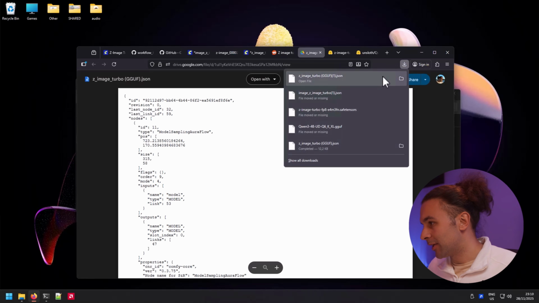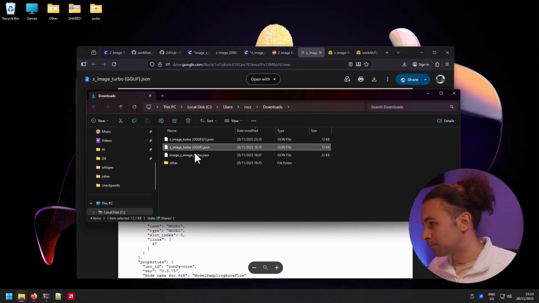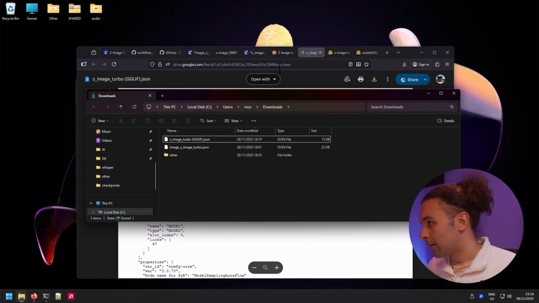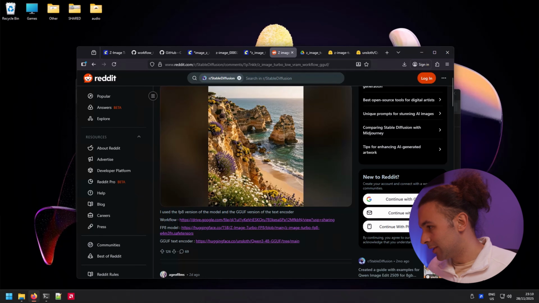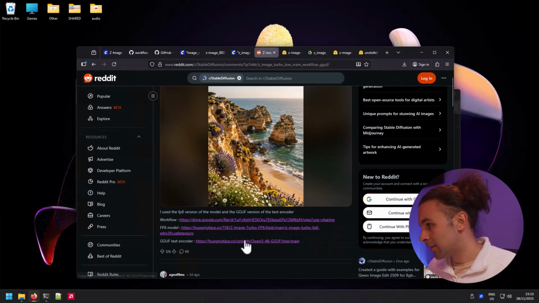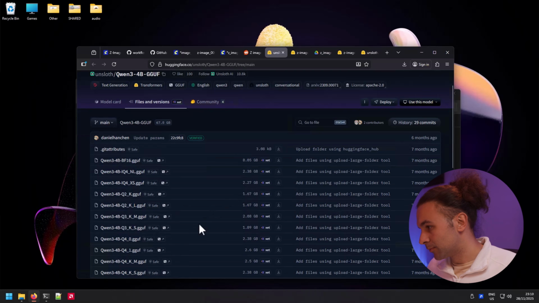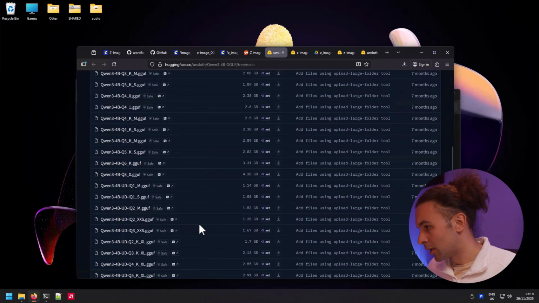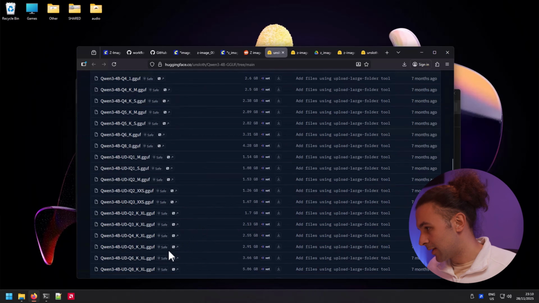Yeah, as you can see, I already downloaded it. It's this one. And we are going to download the Safetensors and the GGUF text encoder. So I used the exact one that was inside the workflow.